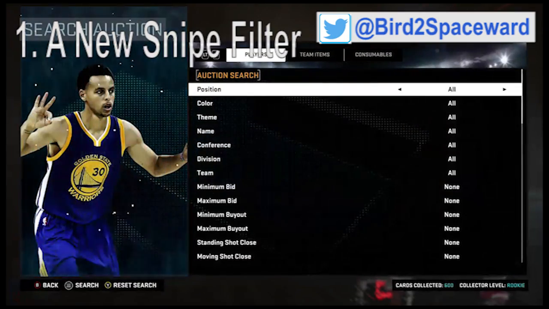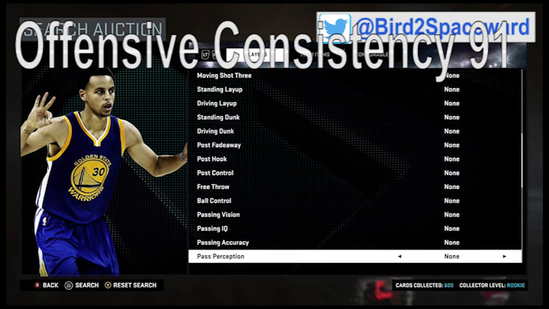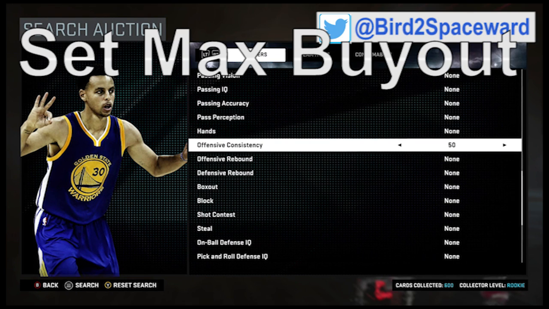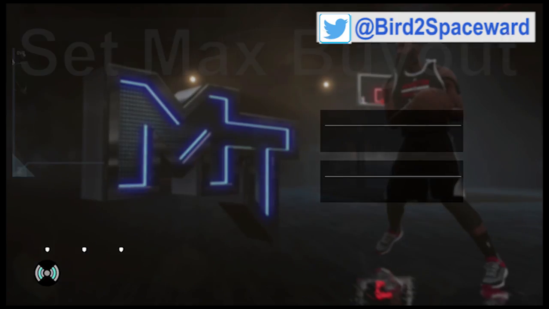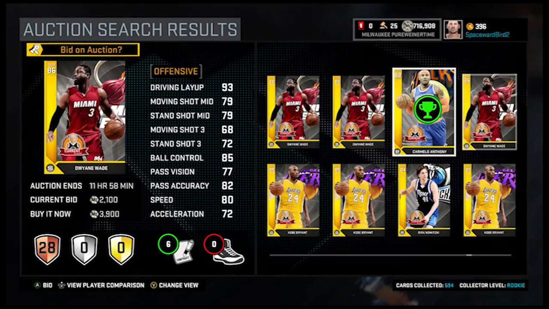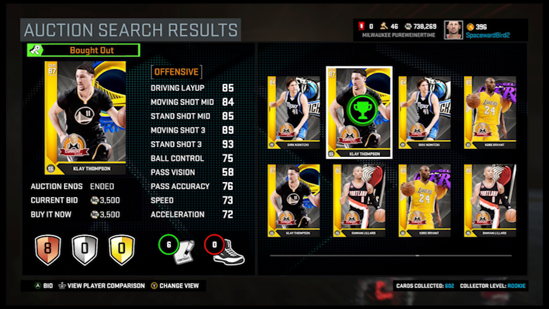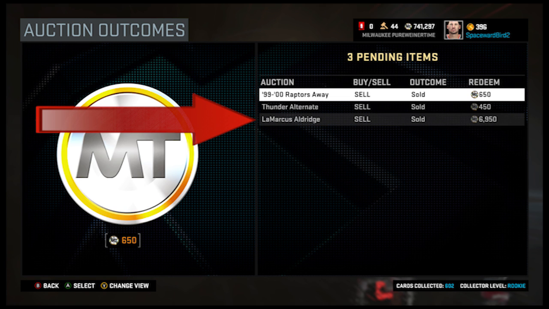Alright, our first snipe filter, and it is an easy one. All you've got to do is set your offensive consistency to a 91. Then make sure you set your max buy to anywhere between 3,000 and 5,000 MT. We were using 5 and finding some pretty decent deals to flip. Once the auction house updated, we found a couple of Lamarcus Aldridges selling for around 4. Found a Melo for 3,700, a Blake for 3,800, a Clay for 3,500, and a couple of Dirks selling for under 3.